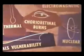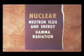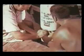The nuclear program objectives were to seek data first on neutron flux and energy versus range, and secondly, on gamma radiation. Three of the four instrument pods attached to the missile contained time-dependent radiation detectors. Some of these provided neutron time of arrival data from which energy and flux could be determined. Others gave data on gamma radiation versus time, gamma dose, and gamma ray, as well as electromagnetic effects on equipment components. These pods telemetered data to a receiving station on Johnston Island. The fourth pod, programmed to be closest to the detonation, contained threshold foils to determine gross spectral and flux neutron data. This pod was to be recovered after exposure.